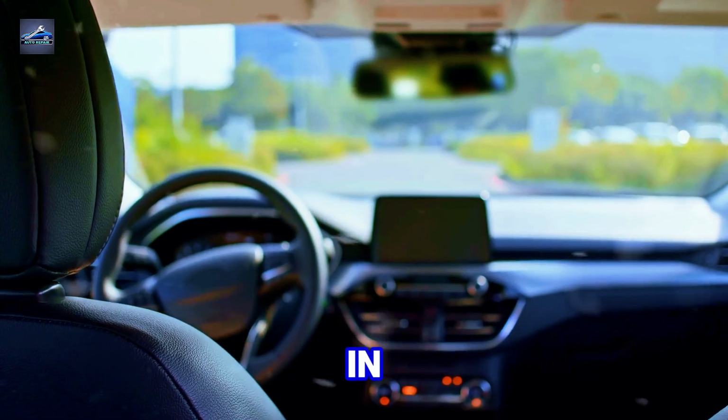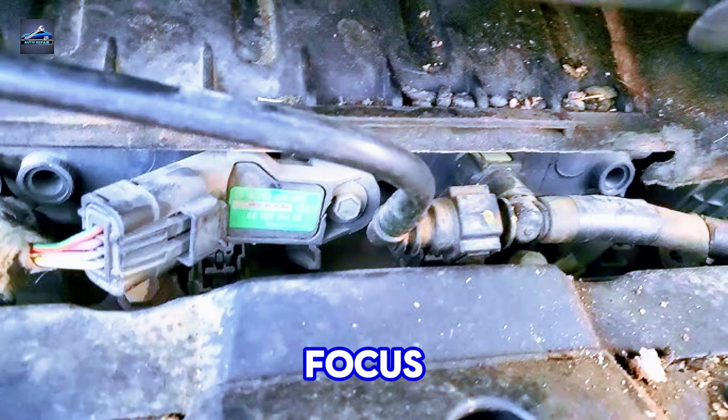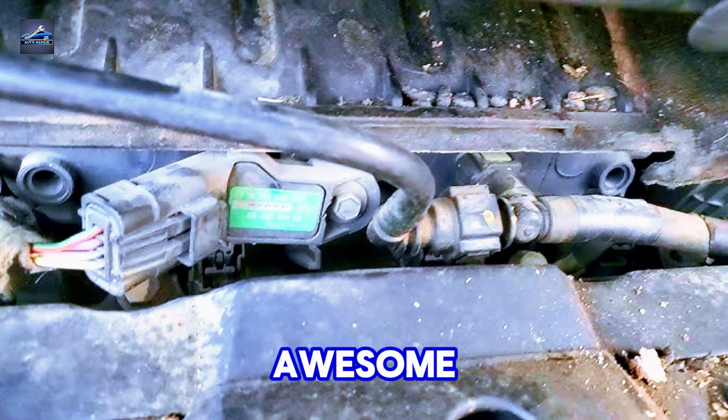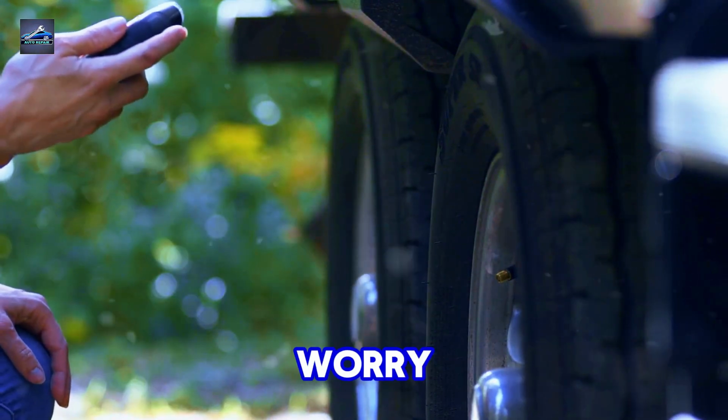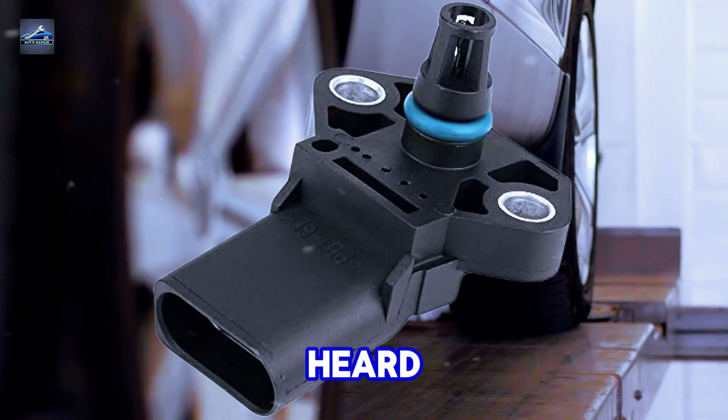Let's jump right in. First things first, locate the vacuum line on your MAP sensor. That's the spot you need to focus on. Now, if you've got a vacuum pump, awesome. But if not, don't worry, I've got a neat hack using just your mouth. Yep, you heard me right.